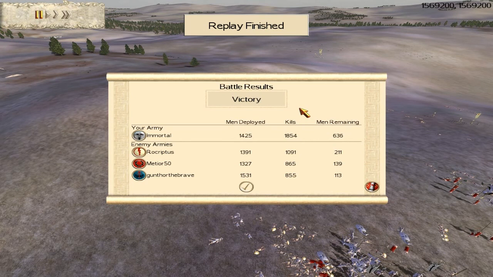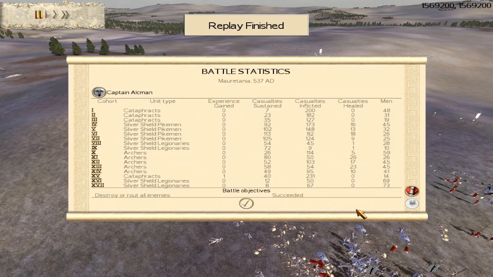I had 1,425 men, I got 1,854 kills, I had 636 men left, and Recryptus had 1,391 men, he got 1,091 kills and 211 men left. Meteor 50 had 1,327 men, he got 865 kills and he had 139 men left. And Gunther the Brave had 1,531 men, he had 855 kills and 113 left. So here's the statistics card.